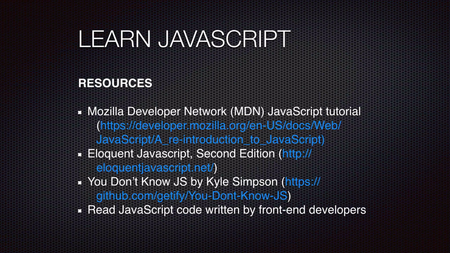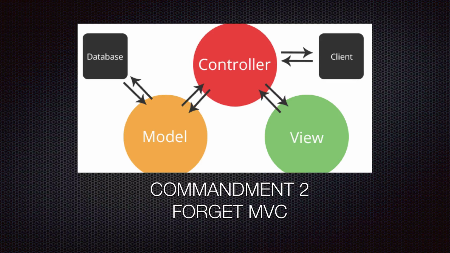Finally, in my humble opinion, the best way to accelerate your learning of a new programming language is to read code written by experts in the field. Reading code written by front-end developers will help you internalize some of the best practices and patterns that you may not necessarily learn from reading a book or an article. I've also posted these links in the show notes should you wish to access them. Let's move on to Commandment 2.